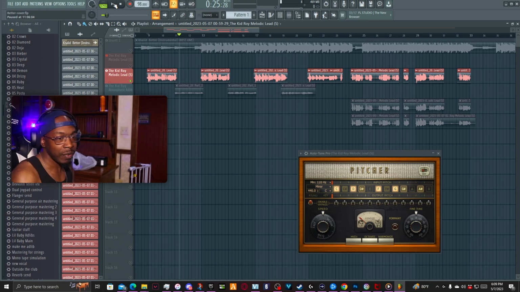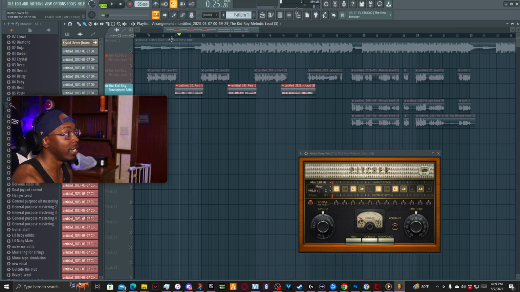The good thing about effects is you can use as little or as many as you want to. I keep my effects very minimal. I get it equalized, I get it compressed, get everything sounding good. But I don't do a whole bunch of special effects, crazy stuff like that. Now, on this specific song, I did have to because of Khaled. On Khaled's song, he has this right here, where it just kind of repeats what he said, but with a flanger on it. So this one has effects on it.